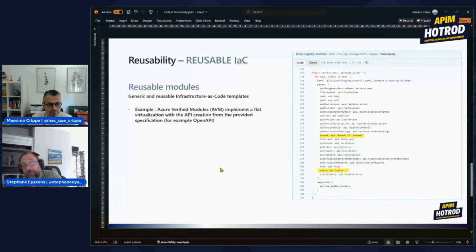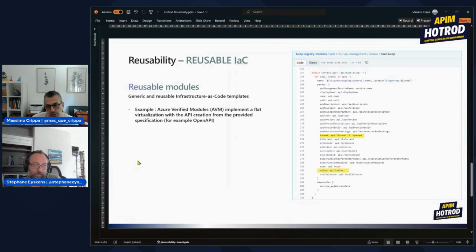But anyway, today we have plenty of choices, which was not the case before, when it comes to deploying APIs and policies and so on. Bicep is there, Terraform is there, and of course APIOps involving the DevOps toolkit is there as well. These are the three. But to be honest, today I see mostly Terraform or Bicep.